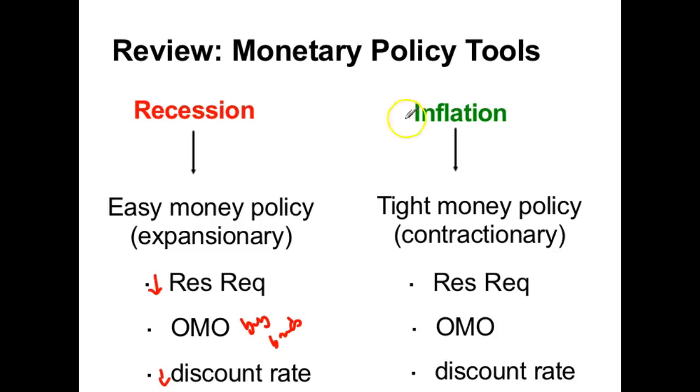Fighting inflation, we can use tight money policy, which means imagine the Fed holding on tight to the money, or contractionary, which means we're shrinking the money supply. With these, if we increase the reserve requirement, that means banks have to hold on to more of the cash, and there's just less available for lending to the general public. Open market operations, if the Fed sells bonds, if the banks and the public hold more bonds, they have less cash. And the discount rate, if they increase it, that makes it more expensive for people to borrow money, and that will also reduce the money supply. So we have 3 ways here to increase the money supply and 3 ways here to decrease the money supply.